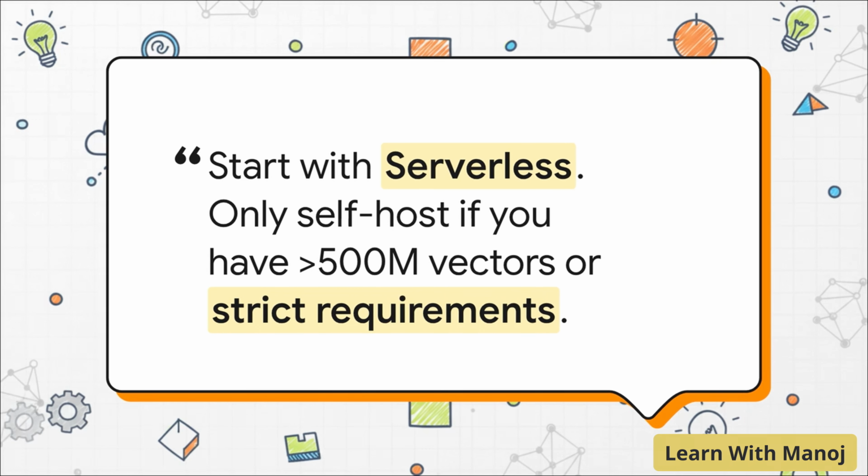The speed, the ability to get started quickly and not have to worry about the operations side, it's just too valuable. You should only really think about self-hosting when you reach a truly massive scale. And we're talking over 500 million vectors. Or if you have some very specific legal or security rules that force you to keep all your data in-house.